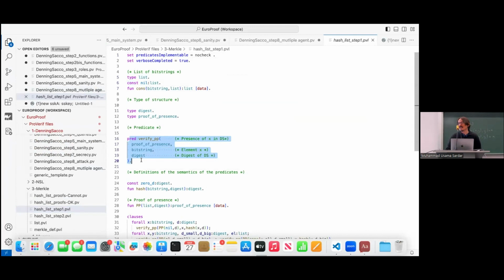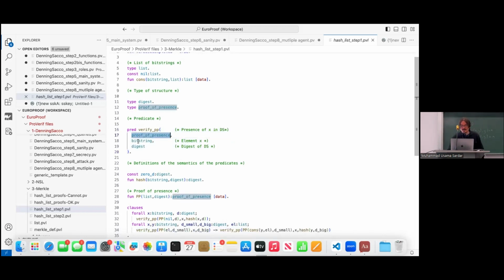And you use a predicate. So the predicate in ProVerif, you can think of it as a function symbol that always returns a Boolean. You take an argument and it's supposed to return a Boolean. But it's not a function that you can use inside a message. It's something that you can only use within if and else tests. So if you want to test something, you can use this as a predicate, but you cannot send over the network the value of the predicate, because anyway, it's only going to be true or false. Okay, and here that would be the proof of presence.